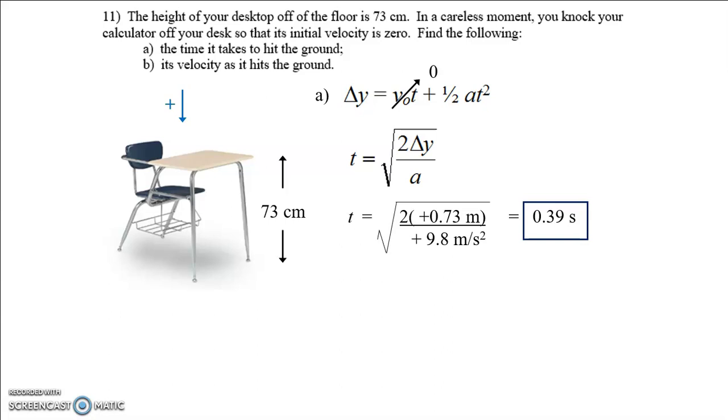What about the acceleration? Well, again, no matter what, it's going to accelerate down because the acceleration due to gravity points down, but we called up the positive direction. So if the acceleration points down and up is the positive direction, that would be a negative 9.8 meters per second squared. And if we have a negative 0.73 over a negative 9.8, those negatives will cancel, and everything's going to be just fine.